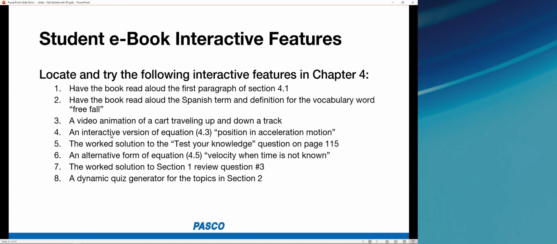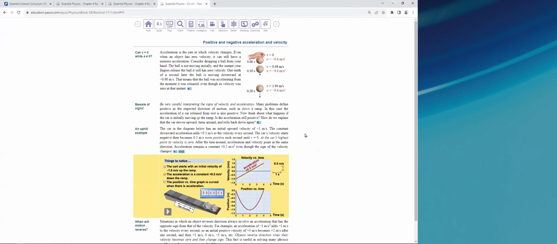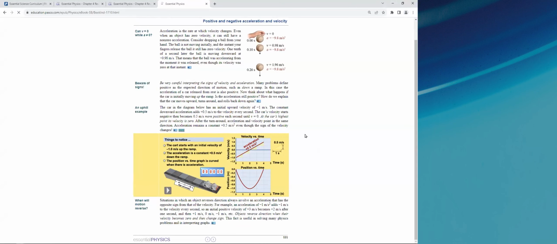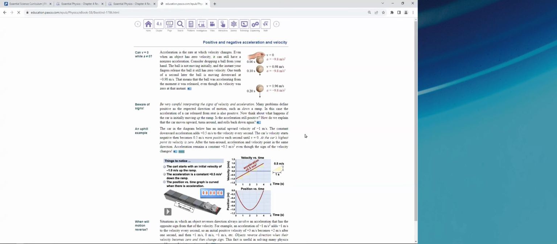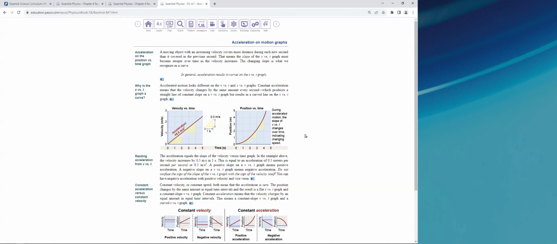All right, now this is a really important one. We have equations throughout the book, and for many of those equations, there's an interactive version, which can have students dive a lot deeper into their understanding of it. So let's find the interactive version of equation 4.3, which is the equation for position in accelerated motion. Let me see. There's no direct way to get to the equations. I'm going to go back and forth a little bit, except one time somebody showed me the following.